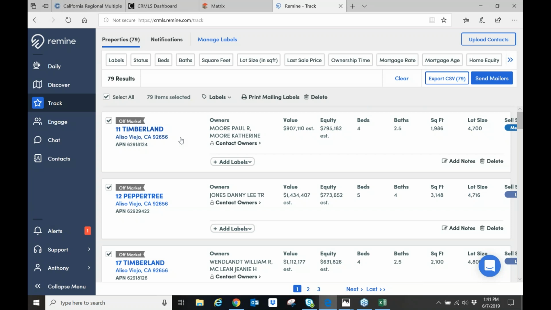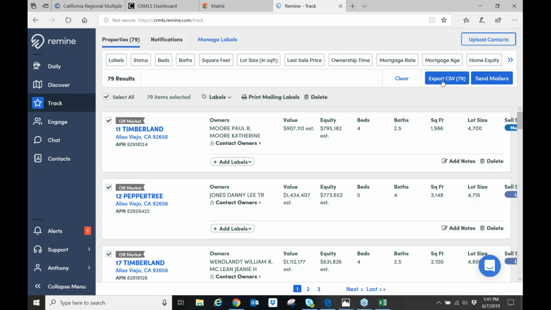Now the next thing that we can do, anybody here have a CRM or know what a CRM is? It's your contact management system, right? So what we can do with the property selected in our track list is export this information to a CSV file or an Excel spreadsheet. With that Excel spreadsheet I can choose different fields or get rid of certain fields and then import that CSV file into my contact management system.